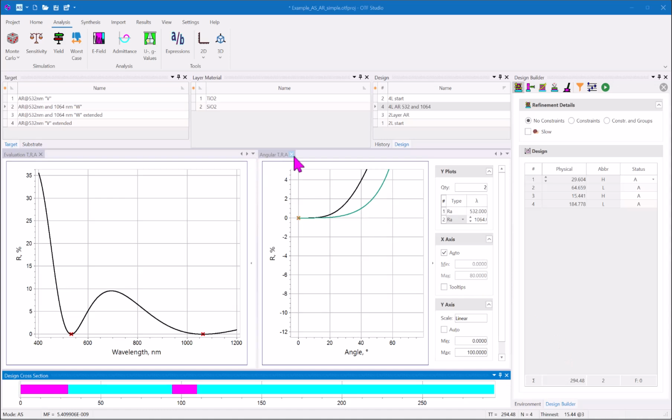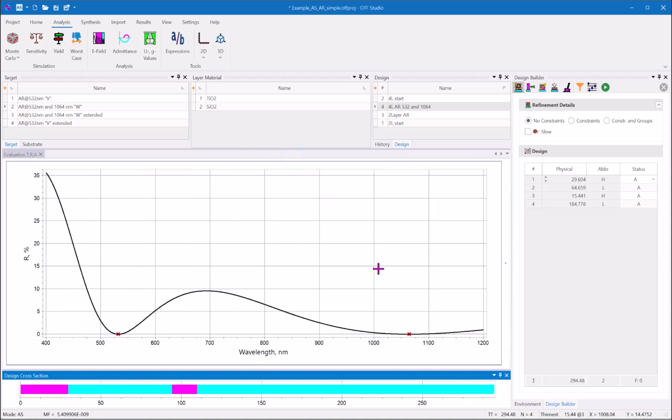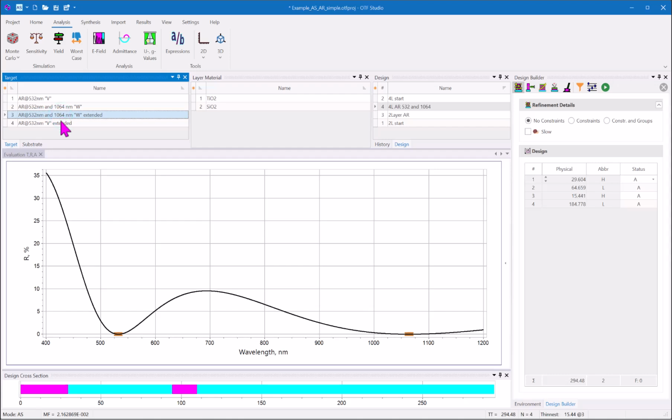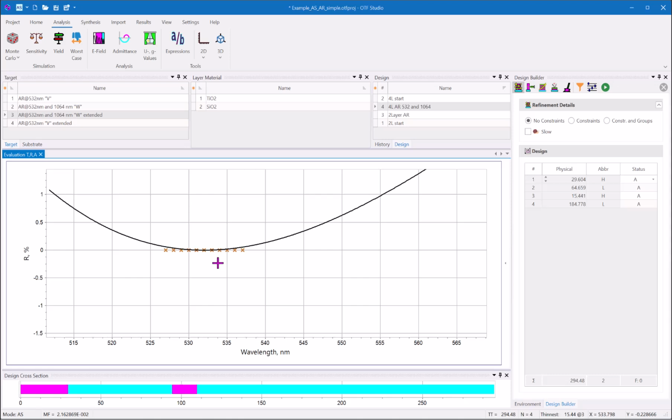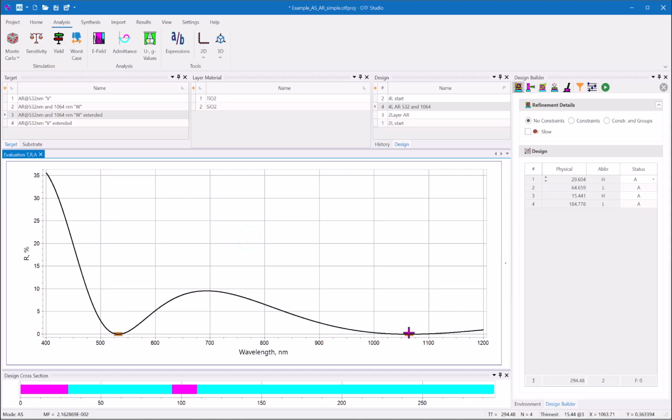Now I close this angular plot, and practically maybe it's more reasonable to specify not one wavelength, but small ranges for such coatings. So I load my extended targets, plus minus 10 nanometer from these central target points.